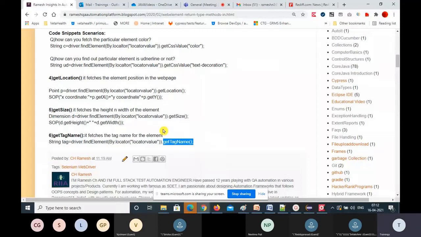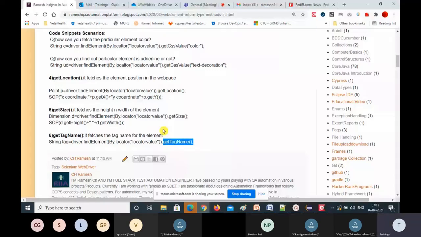Any questions before going on? There are a few more methods, Boolean commands, all methods only. They have given already ready-made methods, you just need to know how to call them. You can call these element methods on the element only, not on the driver. That's why I segregated them, be clear.